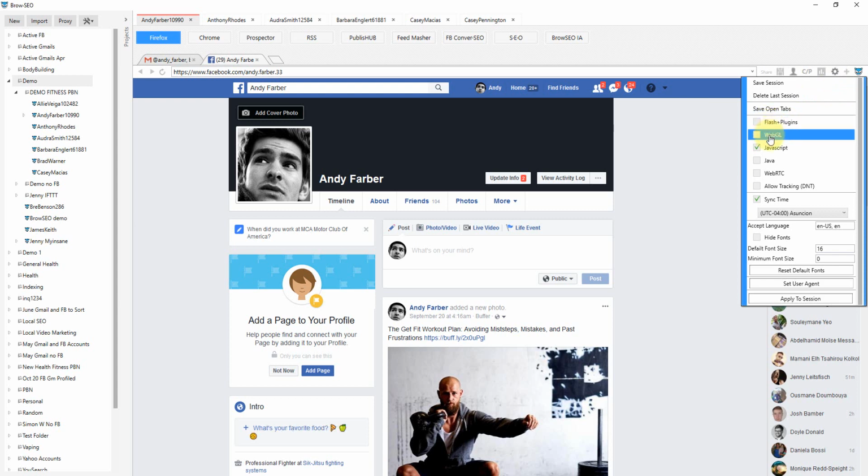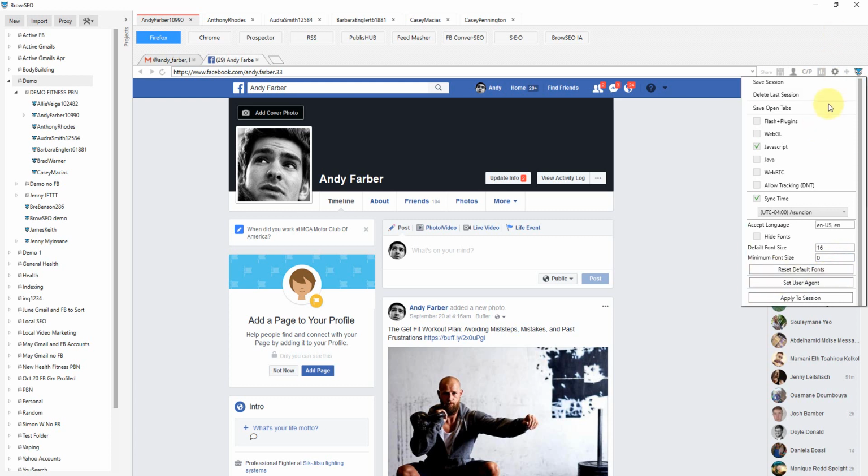So enable and disable all of these things however you want, so that you have given access or not access to specific sites to these plugins, synchronizing time, all the way through to changing the language, hiding your fonts, changing the font size, and what this does is keeps your canvas fingerprint all safe, so that there isn't even a canvas fingerprint problem at all, as well as changing the user agent.